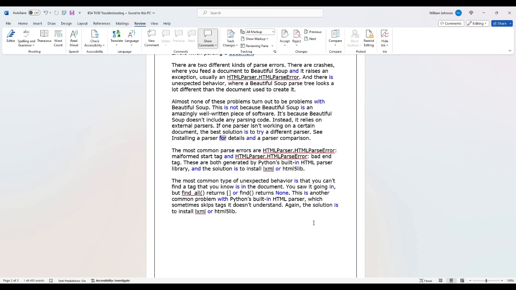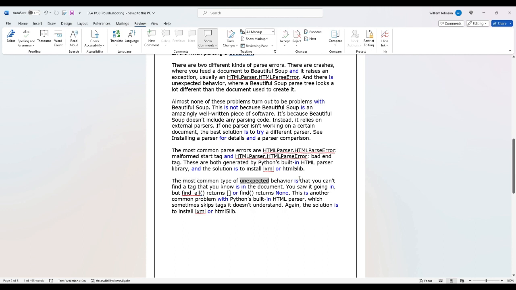See installing a parser for details and a parser comparison. The most common parse errors are HTMLParser.HTMLParseError: malformed start tag, and HTMLParser.HTMLParseError: bad end tag. These are both generated by Python's built-in HTML parser library, and the solution is to install lxml or html5lib.